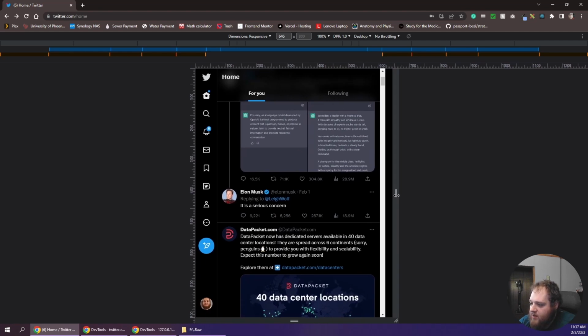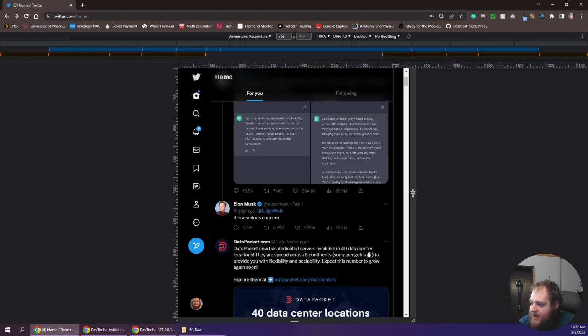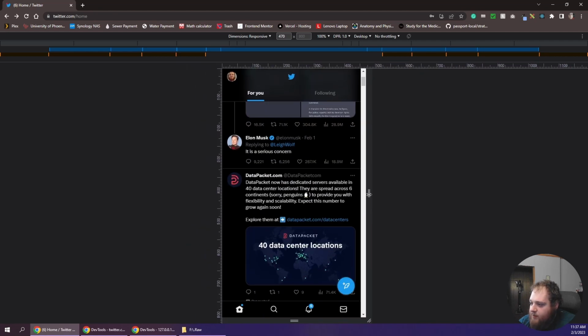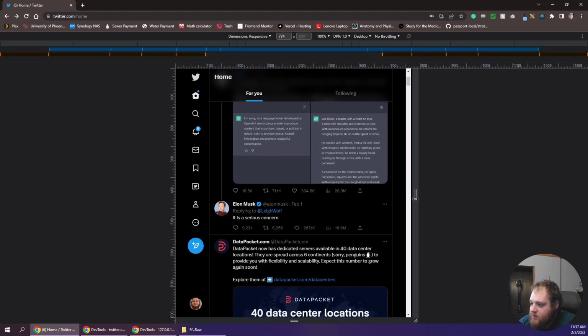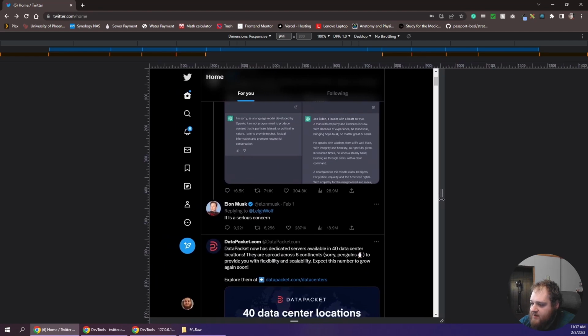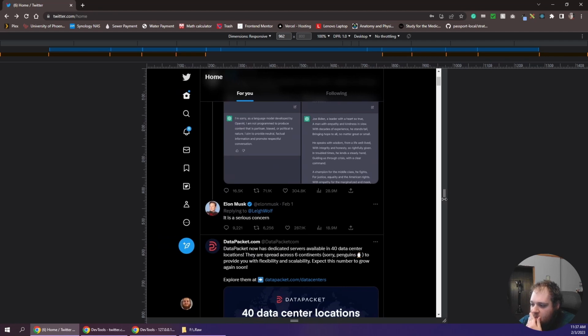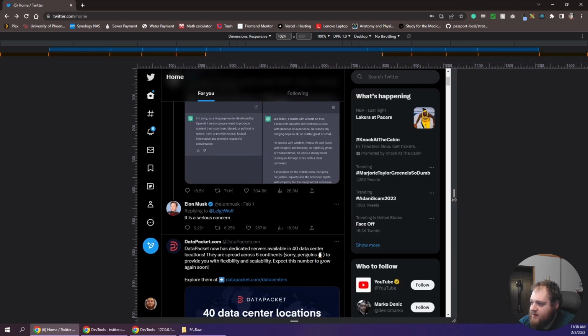But if we look as we expand, we've got the breakpoint at 500. Once it's above 500, the icon drawer shifts to the left. And if we continue to expand, it just expands out till we get to 1024. That's when we get this sidebar here. The icon drawer is still here, and the feed is in the middle, of course.